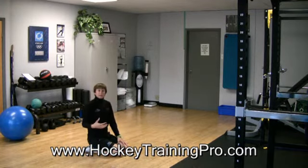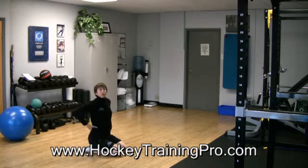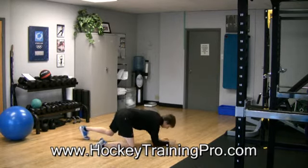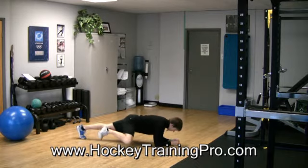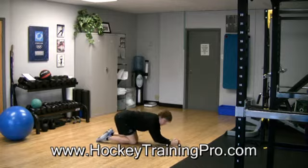So in order to achieve it, I need to have pretty good awareness of how to use my hip joint without involving my low back. If you have really good hip mobility, you'll be able to do it from your plank position on your elbows.